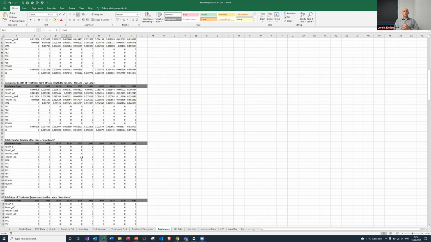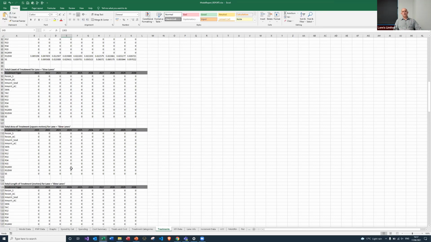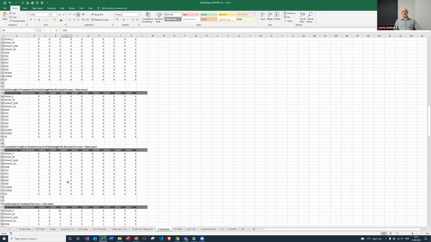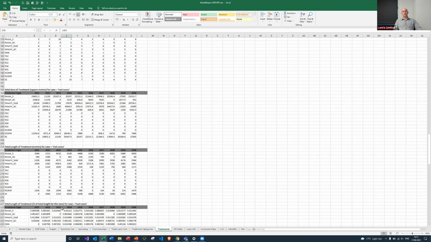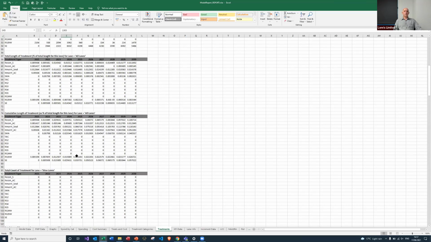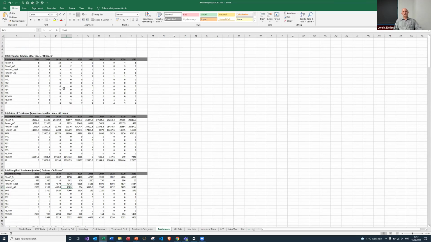So there is a way in JunoViewer in the model to delineate which lanes constitute slow lanes. However, here in New Zealand, this pattern doesn't work very well because of the way that the lanes are coded. And so generally you can just ignore this block that says slow lanes, because all your lanes will be classified here as fast lanes. And actually down here below, you'll see a detailed breakdown per lane as well. So there's quite a lot of information to go through, but the pattern for all of them is the same. We're always looking at a breakdown of either treatment category or treatment type, and there's always a breakdown by count, area, and length.